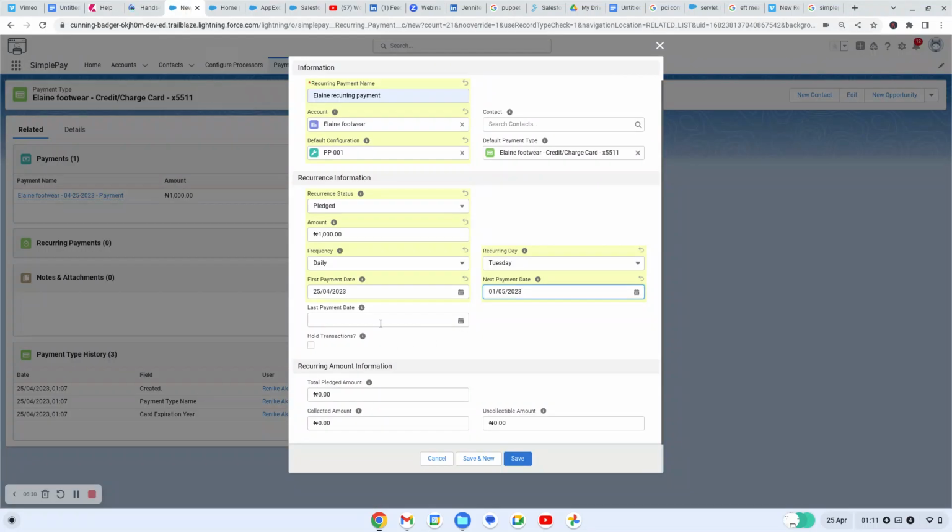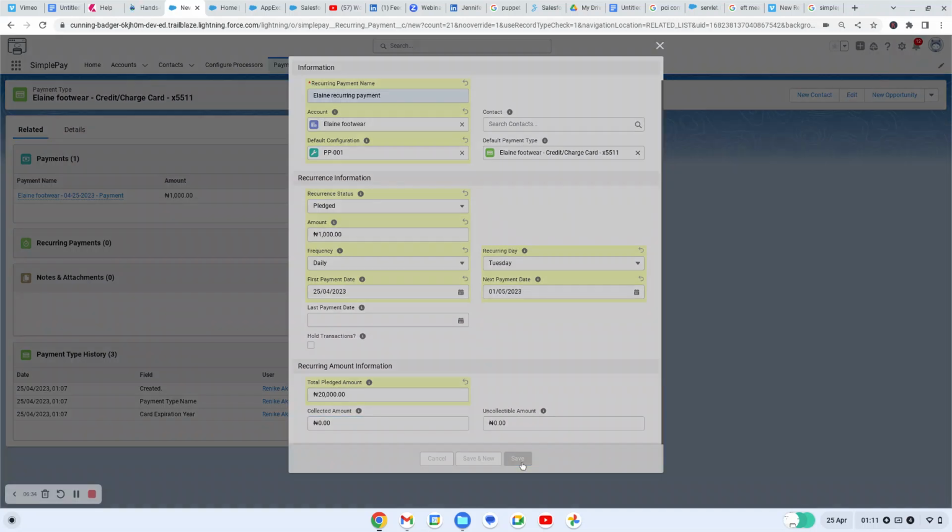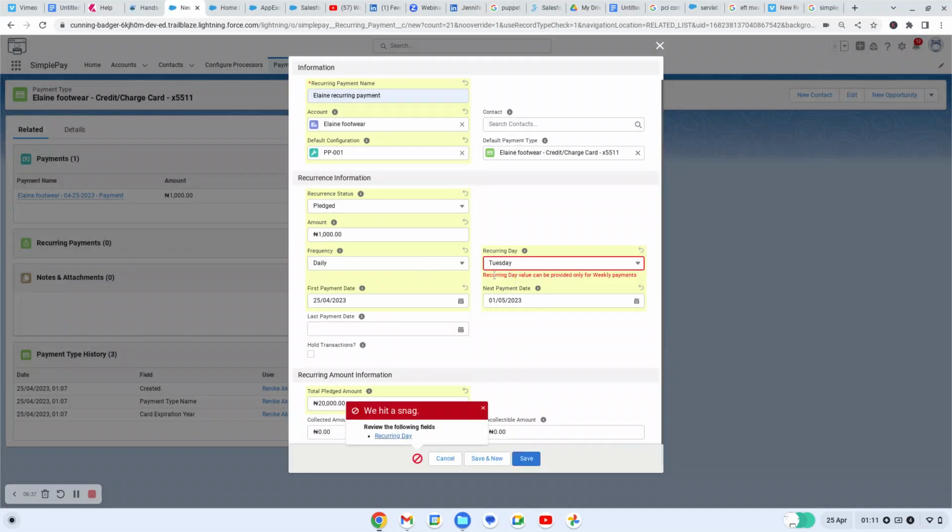So total pledge. Our total pledge is 20,000 Nigerian naira. We do not have a collected amount yet. So let's save this. I'm going to set this to weekly.